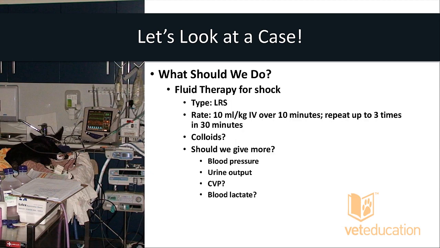So we gave this patient some lactated ringer solution when he first came in, really just to assess his response to intravenous fluid. We use an isotonic crystalloid like lactated ringer solution, the rate being about 10 mils per kilo over 10 minutes. I'm going to give this to this patient because I know this patient has sepsis, and I don't want to give him too much fluid. So I'm going to give this dog perhaps 2 or 3 boluses of lactated ringer solution over about 20 to 30 minutes.